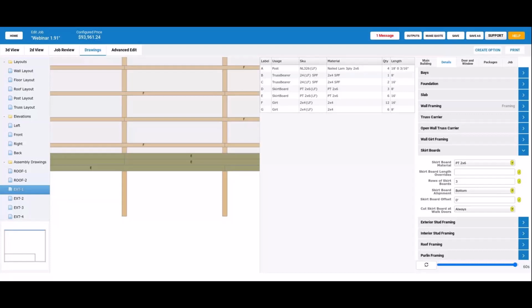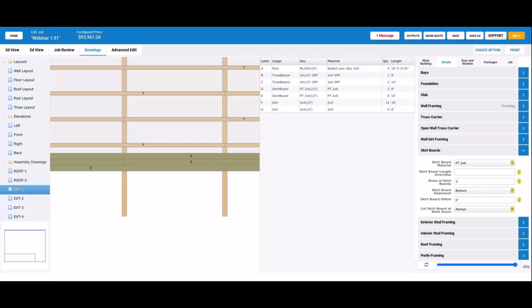In the case of a double truss carrier, you don't want two truss carriers breaking on the same post. You want to stagger those breaks so that you get more support out of them, because they're taking gravity and lateral loads and acting together.